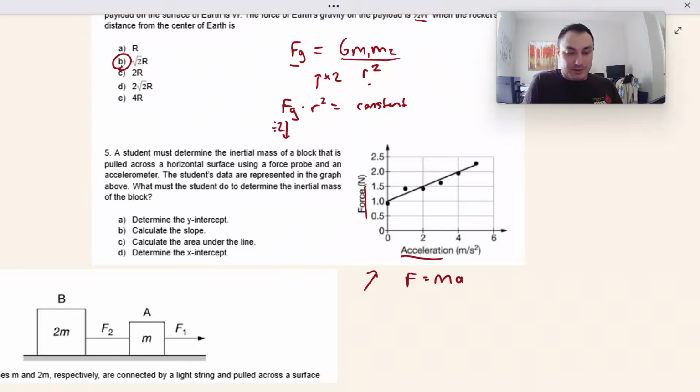We're trying to get mass. Mass would therefore equal force divided by acceleration, which means that we can take the slope of this graph, because the force is the rise and the acceleration is the run. So if we take the rise over run of this data, we can get the mass, which is B. It's a common type of question, giving you a graph. Just look at what the axes are, and in your mind be thinking, what can the slope of this graph give me, and what can the area under the curve give me? The slope being rise over run, the area being rise times run.